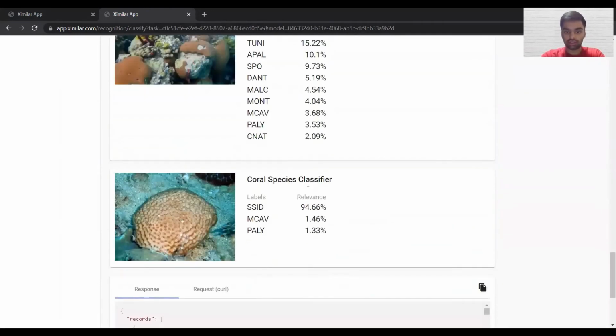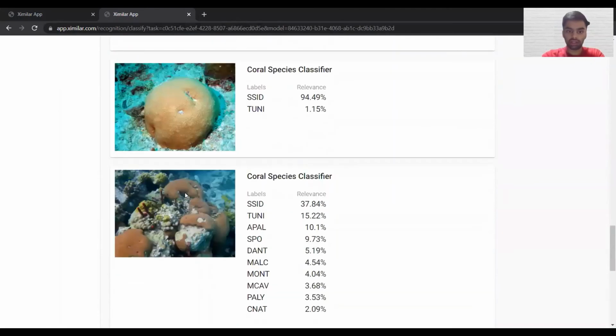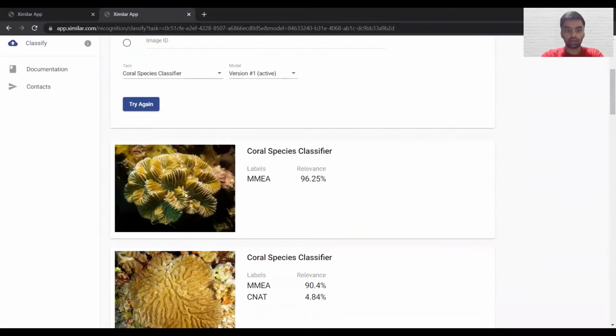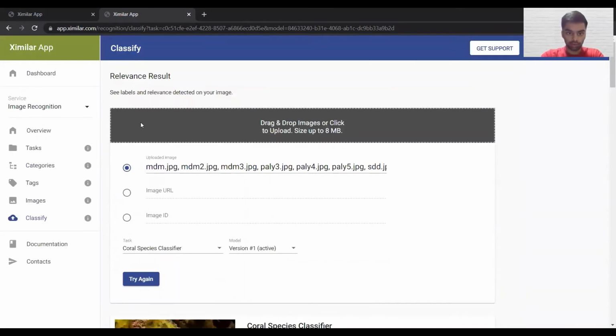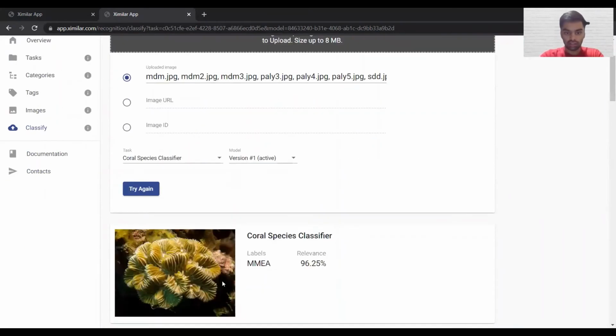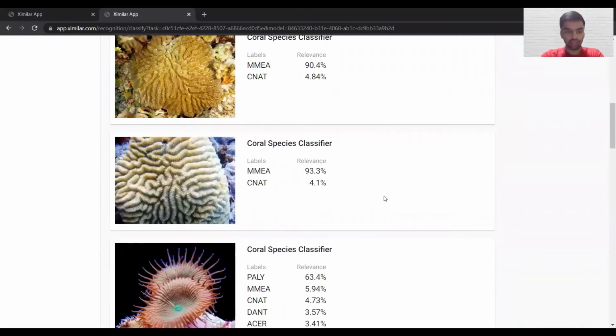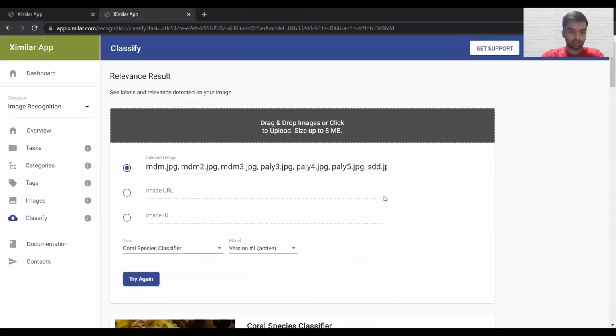So yeah, as you can see, it made predictions for all the 10 different images. I won't go through it right now, but this program that I made got 9 out of these 10 images accurately when I checked earlier. So yeah, that is a pretty decent accuracy. Of course, ideally we would like higher accuracy, but I think for now it's okay. It can always be improved.